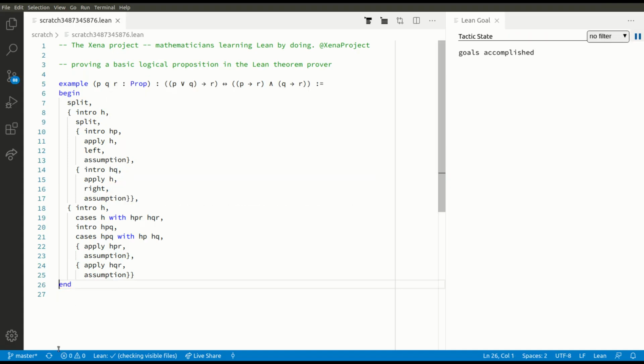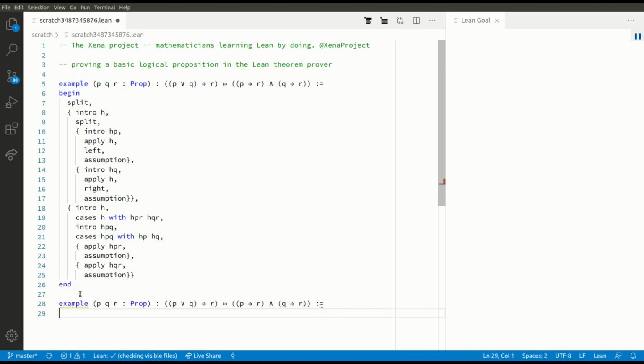We can see it's the end of the proof because if we look down here, there are no warnings and there are no errors. There are no problems with this script, which means that our theorem is proved. So that's how to prove it in tactic mode, and now I'll show you how to prove it in term mode. Lean's term mode is a bit more intimidating for beginners, but there are advantages.